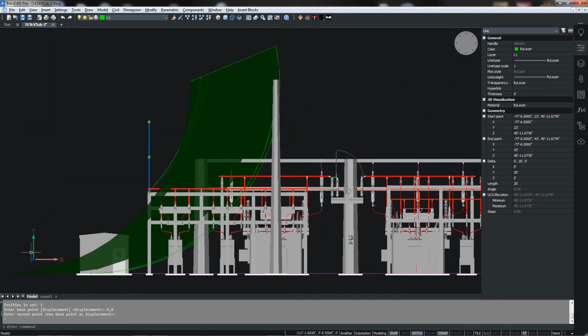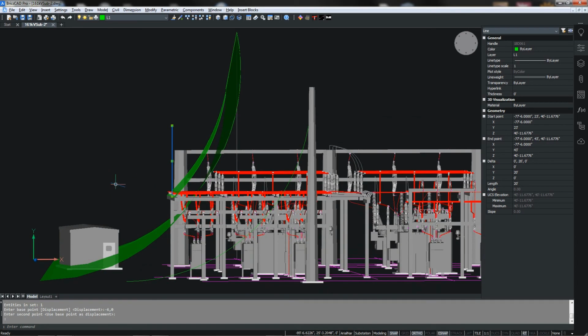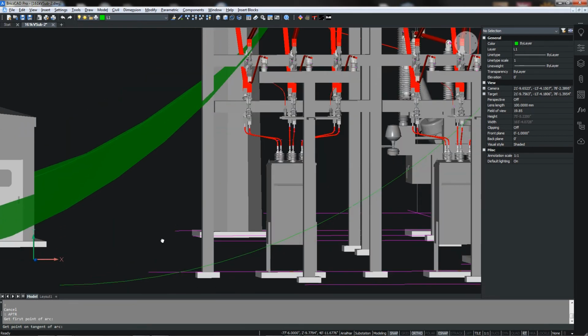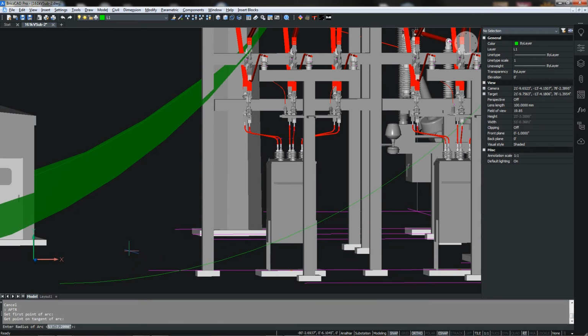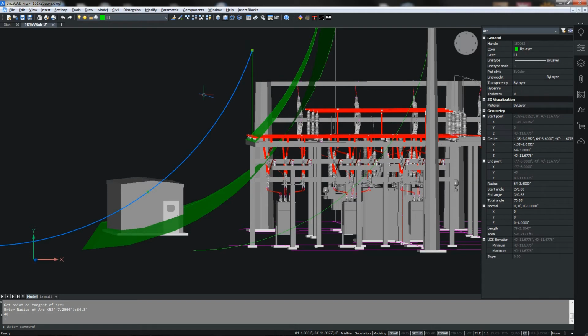I need to, okay, make sure we've got the correct UCS. So what we need here is to go back to the APTR command, and we want to pick up the end of this. And again, we want to come down to this same ground line that we had hit earlier, and with a radius of, this time we want to use our mast radius of 64.3 feet. And so we have a new arc here, and we use the loft command to go between two arcs. What I want to do is create something that will look like a tuba horn on this. So I am going to take this and use the 3D command revolve.